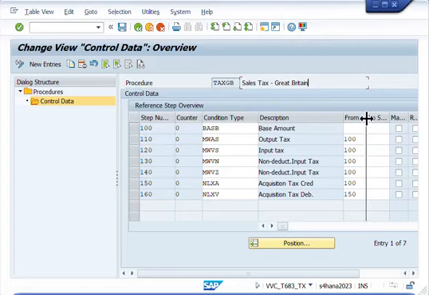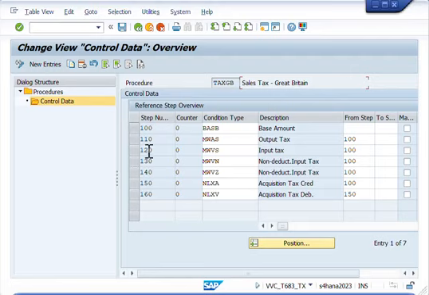So step 110 came from 100, and then step 120 also came from step 100 up to step 150. It also came from step 100, while step 160, which is acquisition tax debit, came from step 150, acquisition tax credit.